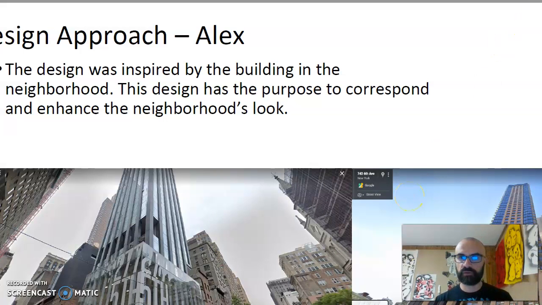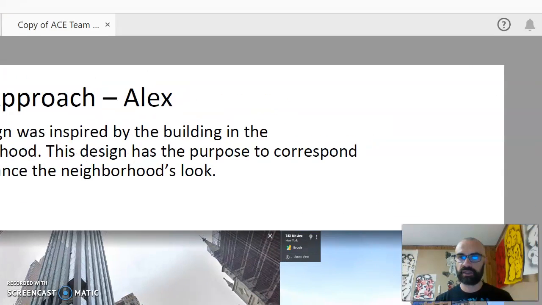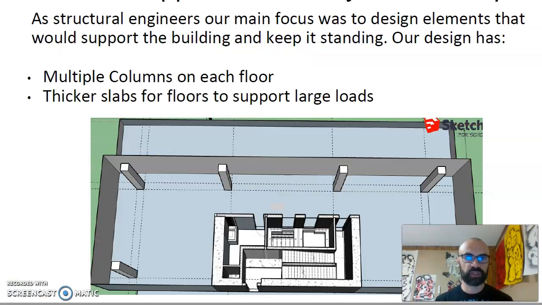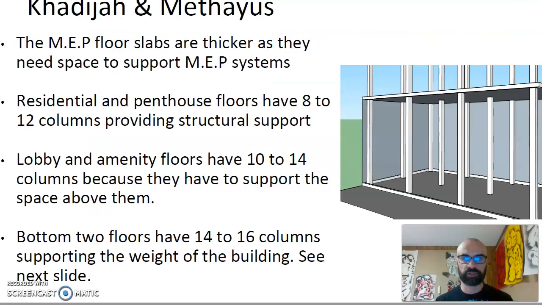Let me see if I can extend that. I can't. Okay. So design approach, you want your building to blend in visually with buildings in the neighborhood. So you want to talk about why that is important, why it is consistent visually. Let's see. We have structural approach. You want to define what structural engineers do, and you want to explain your approach.